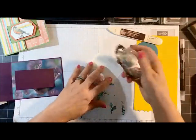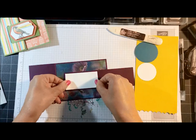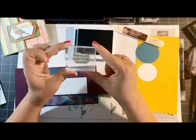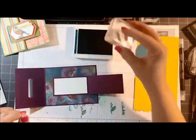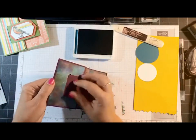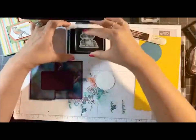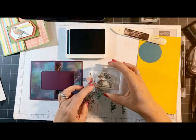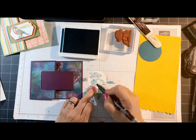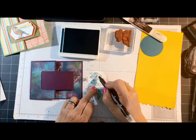This little white piece is going to go on the inside — this would be your signature panel. This card is so quick that I'm going to make two of them for you today. This one I'm going to do in Pretty Peacock. The sentiment I'm using on the inside is 'Wishing you everything wonderful.' I'm going to stamp that over to the left. Now this is where the little buckle mechanism comes in — so that's all buckled in there. Now I'm going to stamp the funny little girl that makes me giggle. All I'm going to do to color her is bring in a blender pen and use the ink lines just to add a little bit of color. I didn't want to add a lot of color — I wanted to keep her plain and simple.